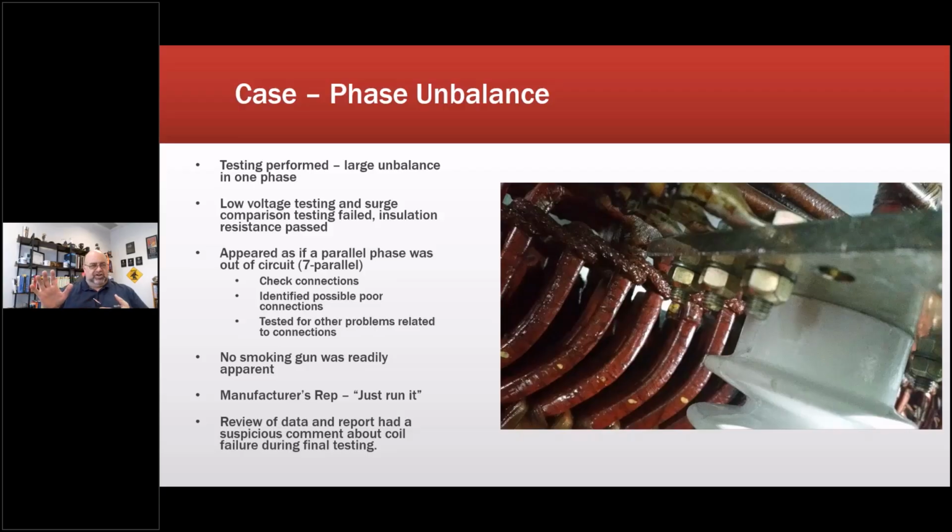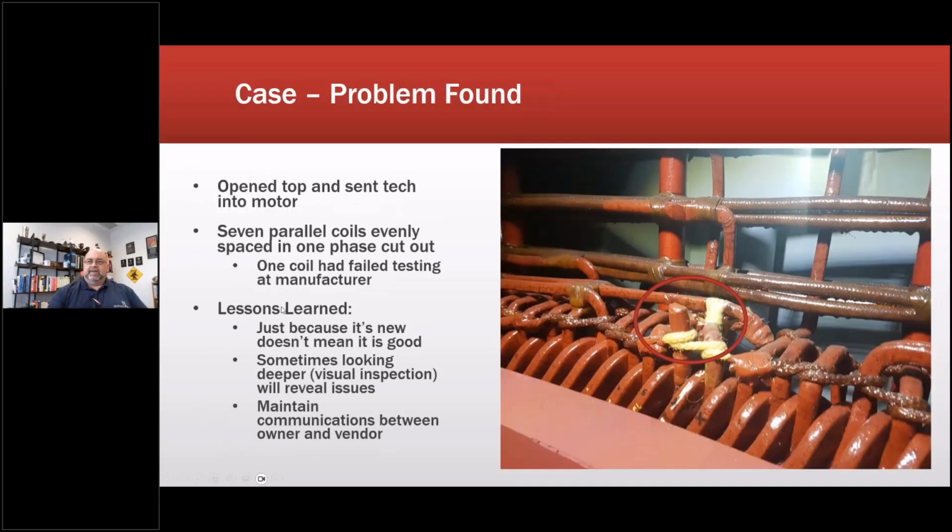The machine was large enough that we sent somebody into the machine to take some pictures. So I'm in the car and this is one of the pictures they sent me. So 7 parallel coils evenly spaced in one phase were cut out because one coil failed, and instead of rewinding the entire stator, because they VPI'd the whole stator, they just cut the coils out of one phase.